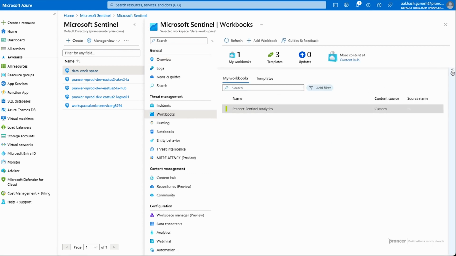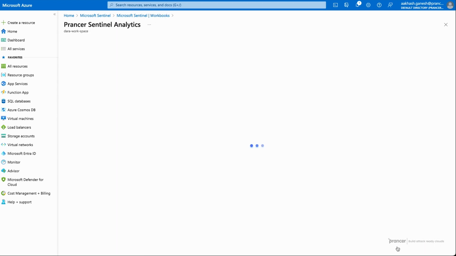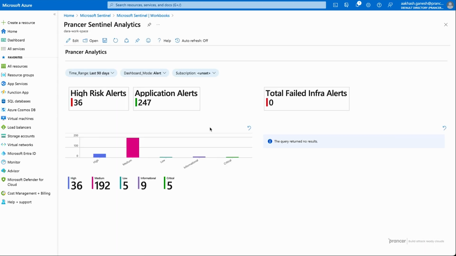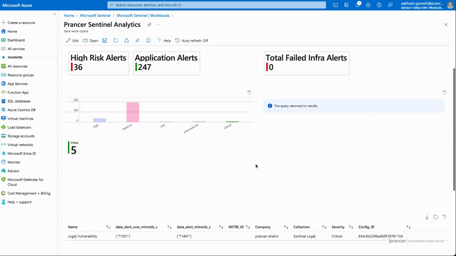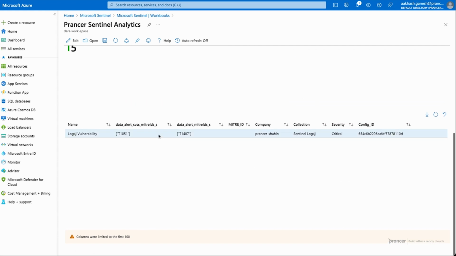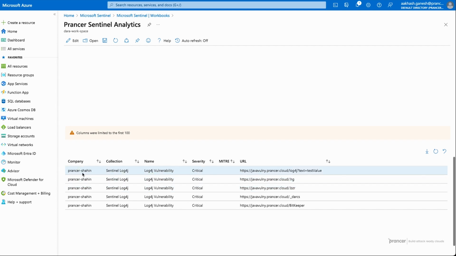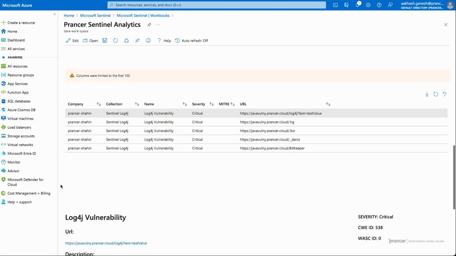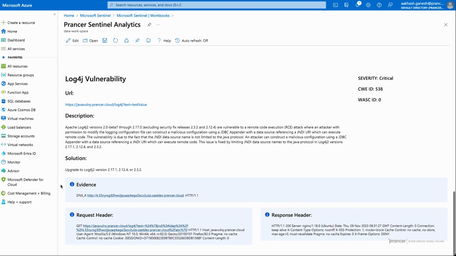I can start to drill down by selecting the severity of the result I'm looking for, and then the vulnerability that I want, which in this case is Log4j. Then I can select the endpoint I want, and finally see the same information that was listed on the Prancer portal in this view. This would be the same flow for any scan, and all the other features relating to this process are documented in the other videos in this series.